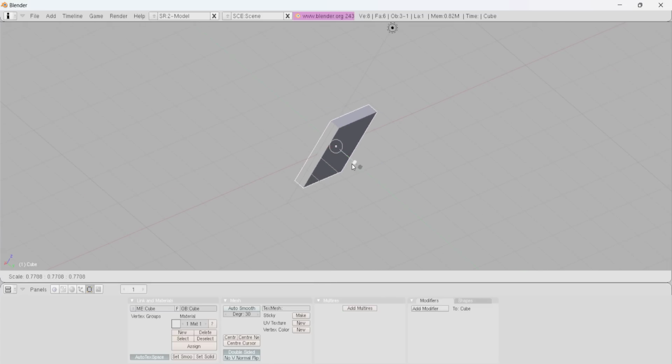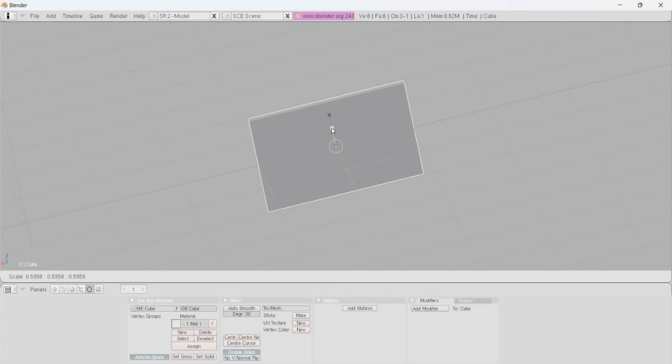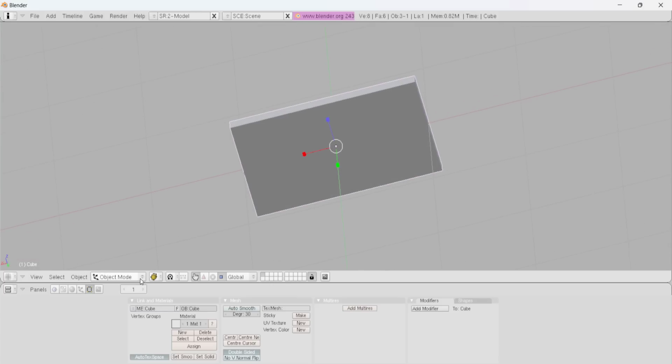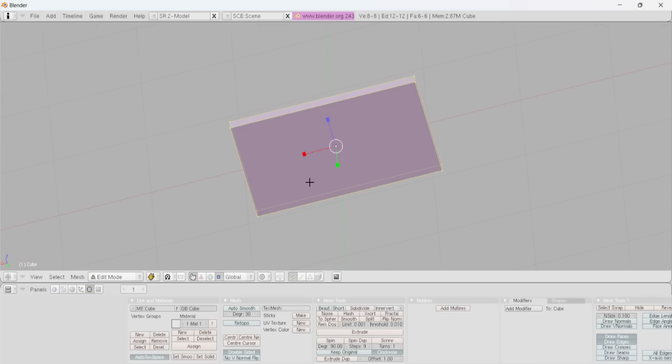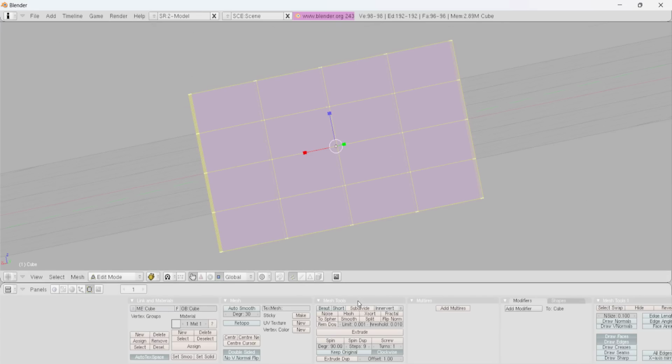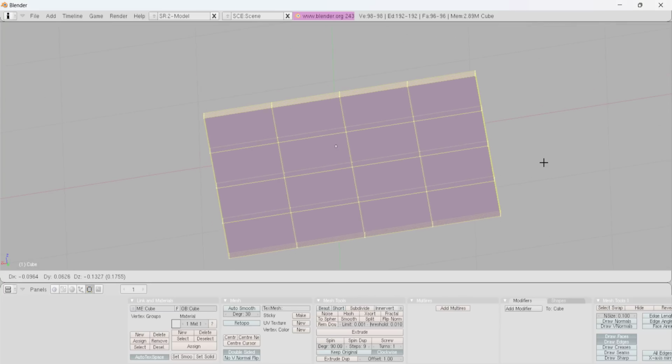So yeah, I started off with the cube. I reshaped it into more of a cuboid sort of rectangle shape, and this is what it ended up looking like. So to be honest, making a flag is pretty easy. I went into edit mode, then I was trying to subdivide it because what I wanted to do, guys, is I wanted to make it seem like this flag was blowing in the wind because that's quite a cool effect and it's very easy to do.